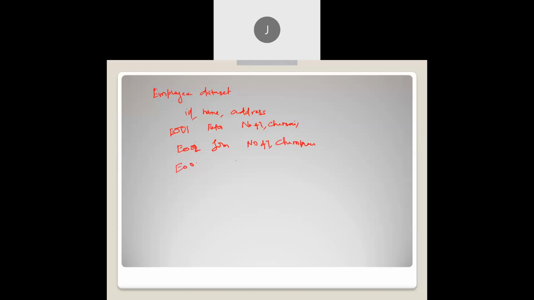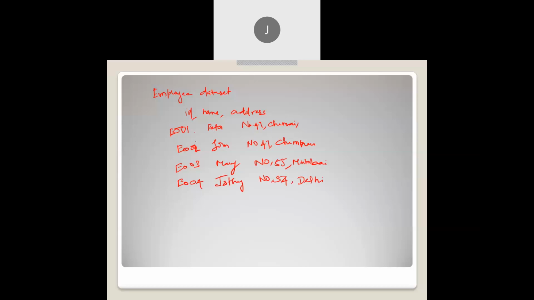Then I have another employee, E003, named Mary, with number 55 Mumbai. And a fourth employee, Jyoti, with number 54 Delhi.